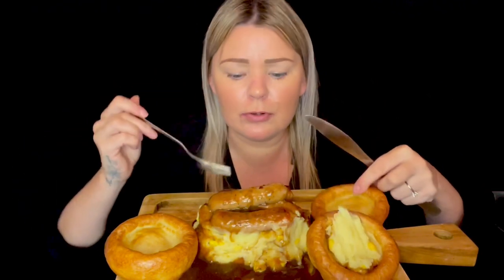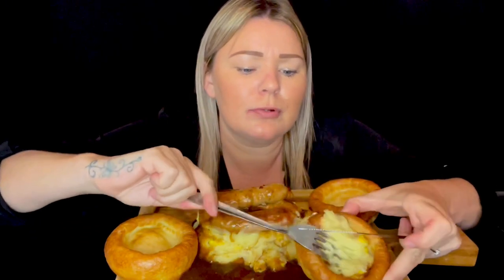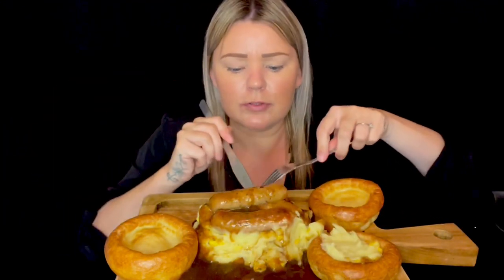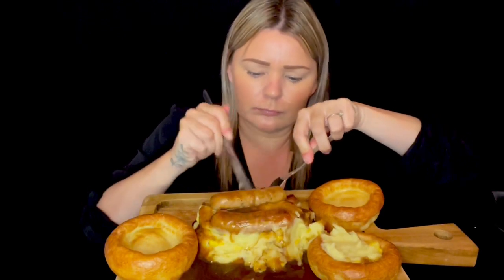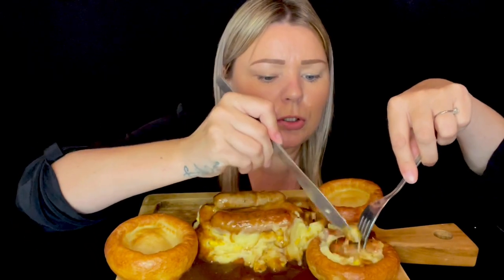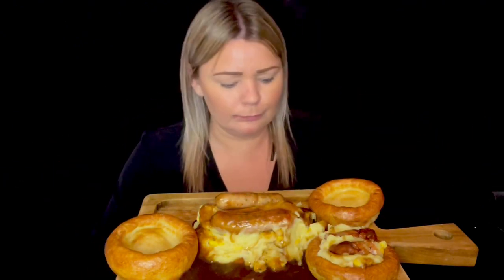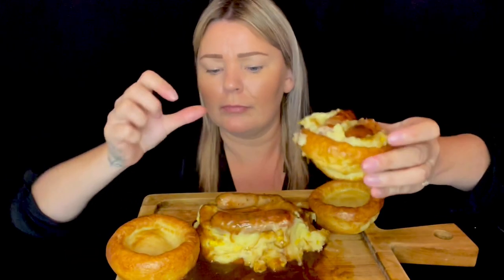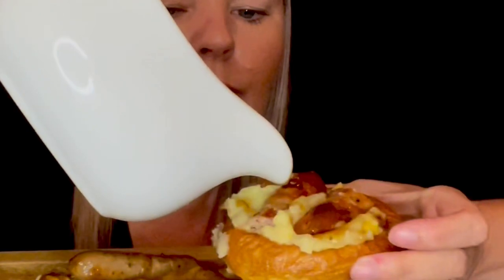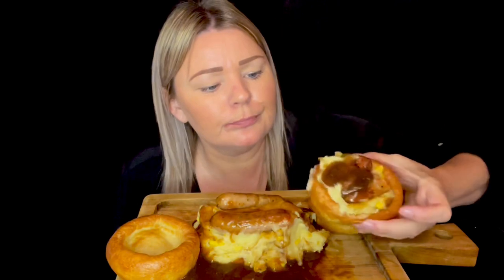I keep getting frogs in my throat. Let me load a Yorkshire pudding up — you know I love doing this. So that's some mash, half a sausage — I put two sausages in it — because these are the lovely beef dripping Yorkshire puddings from Aldi. They're really, really nice. They taste homemade. You only get six in a bag because they are massive. Do a little gravy pour on top of that. Yummy yum — spill over! Ready with this lovely bite.